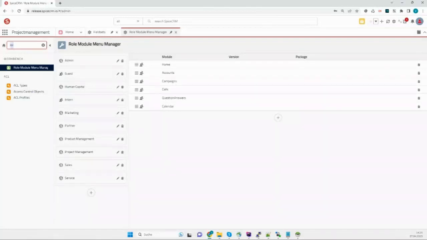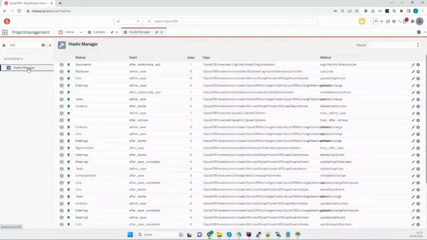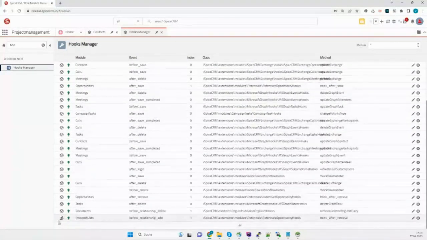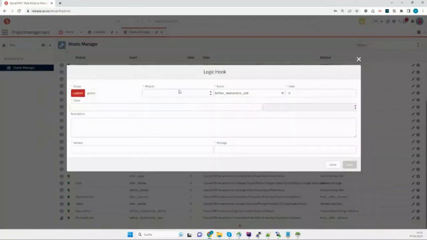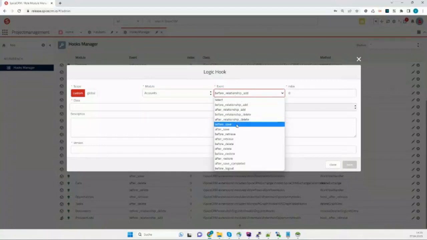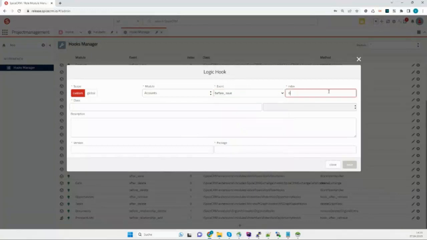We did the same thing with logic hooks. The hook manager. These are our same icons, so these are system hooks, and you can create custom hooks. This is more for developers, because when you have a custom hook, then you have some coding involved. So you create that for custom, and for which module it is, and which event it is. All the things that you had to enter manually in the database in the specific table for custom hooks, you can now enter here.